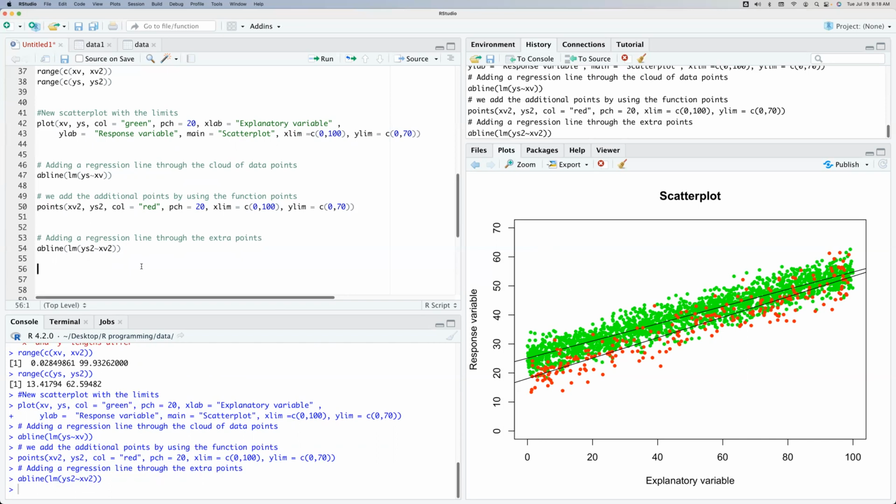legends, and this legend helps us explain the difference between the two sets of points, or the two clouds of data. So what you have to do is use the legend. Let me show you how you can do that quickly. It is very, very simple. You say legend, which is a graphics function, and then you use the locator. The locator is also graphics. We use one so that it tells us where you want to put it, anywhere you want. Then another thing you want to do is call for the names of the points. The first one, let's say, is called treatment, and the second one is called control.